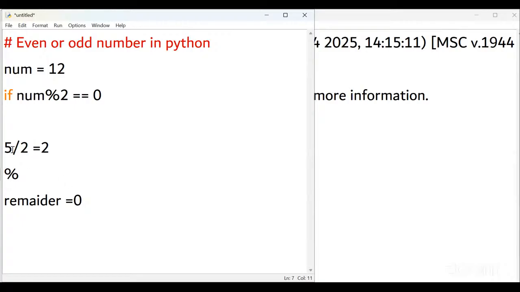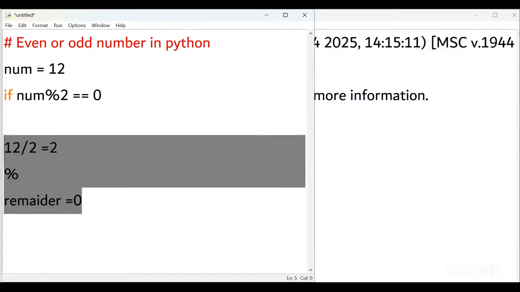The comparison operator will check both sides, the LHS as well as the RHS. So when the number is divisible by 2, we say that number is an even number.